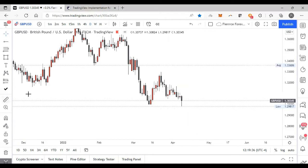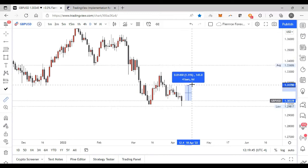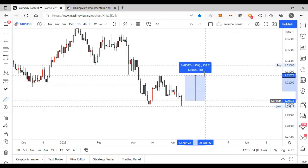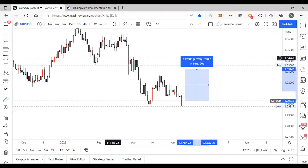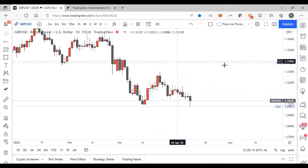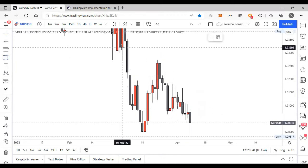We do have, so this is a scenario that might happen. We may see GU rally or open higher, maybe drive up about 150 pips, maybe 200 pips, and then maybe continue down. So I think when I look at it, yes, we are bearish, but we do have imbalances that are pending. And I have a feeling, just going by how we closed the week last week, there's a likelihood that we will push up, because when I look at it a bit closer, I do see on the daily interesting setups.